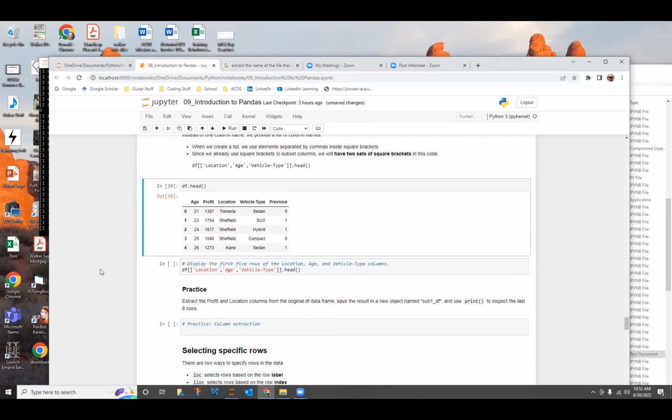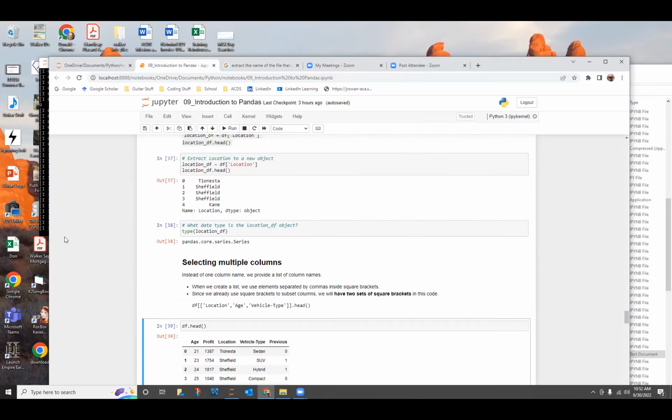So when you are referring to a single column, it's in square brackets, just like we did up here, df location. To refer to one column in a data frame, you just put that one column in quotes. But if you want to refer to more than one column in square brackets, you have to pass it a list, and a list has to be in square brackets.